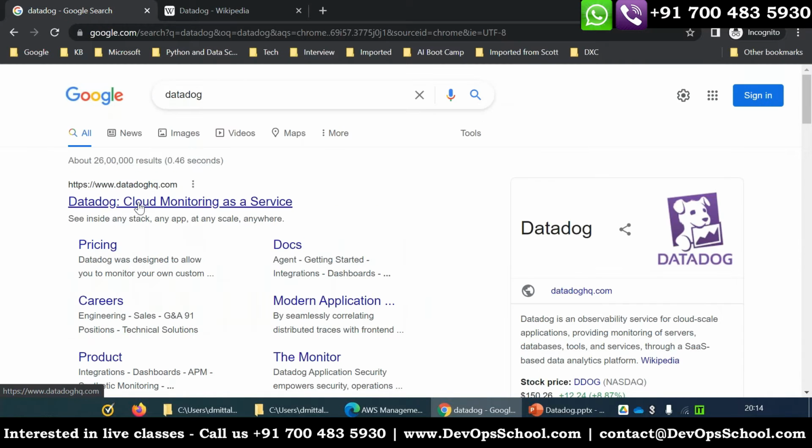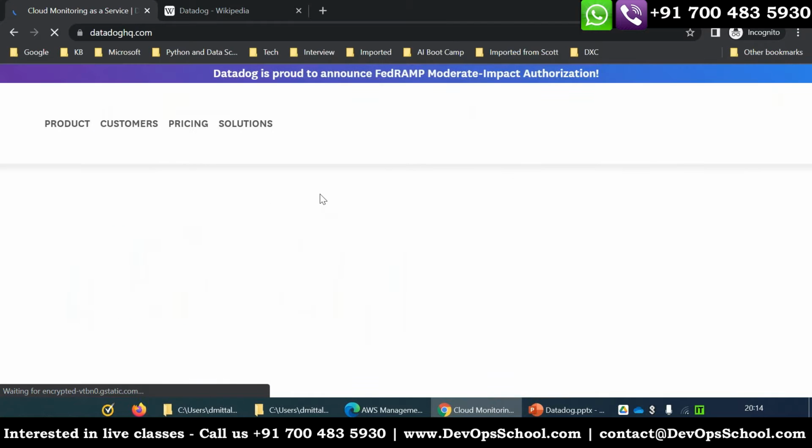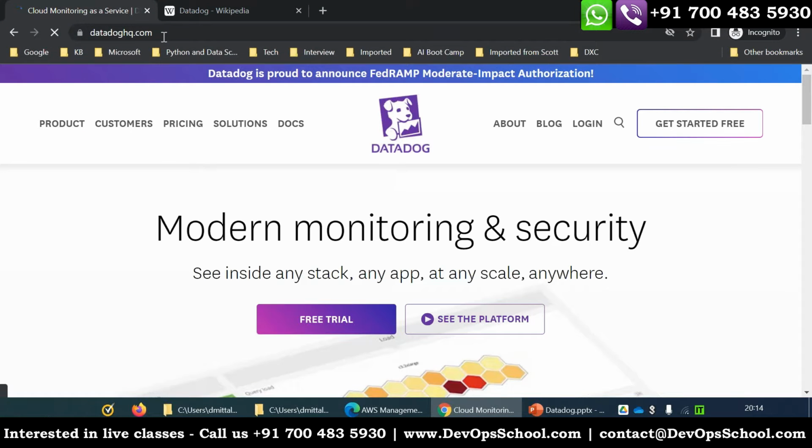So this is the URL datadoghq.com, which is a universal URL for everyone. We have actually two URLs, which I will come to. People here are experienced, so we know that European countries have regulations where they don't want data to be sent to servers outside of the European Union, right?